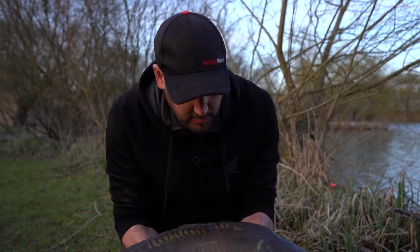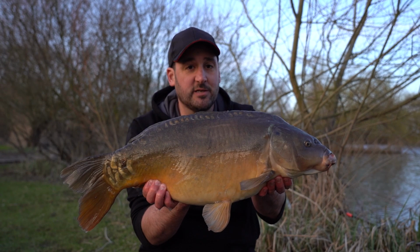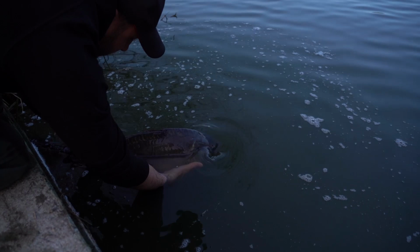Well, there we go. There's that fish from the last 15 minutes move. And as I said a minute ago, location is key. And this goes to prove. It's not the scaly one I was hoping for, but it is three fish in a day session. And I literally can't complain of that. I'm over the moon. I'll get this one set back because we really do need to get on the road.